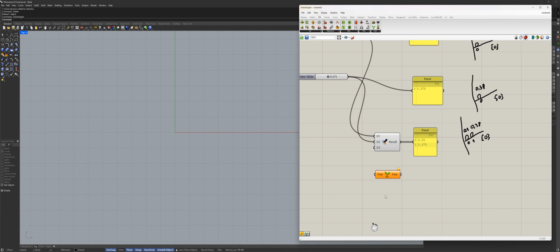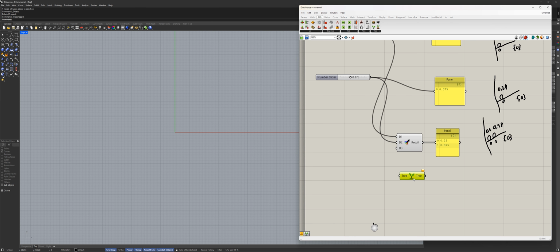And as you can see, by default, it's orange. Why is it orange? It means that there is a warning message. Red is an error, orange is a warning message. So if I click on this icon, it will tell me what's wrong. Input parameter tree failed to collect data. Why? Because we didn't plug anything in.